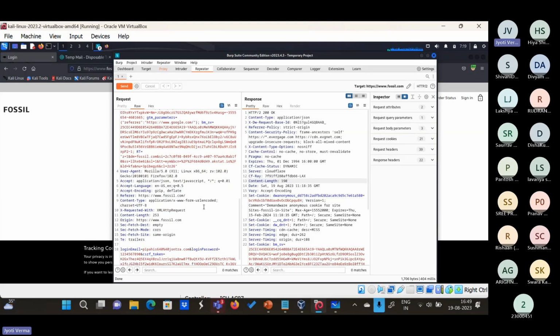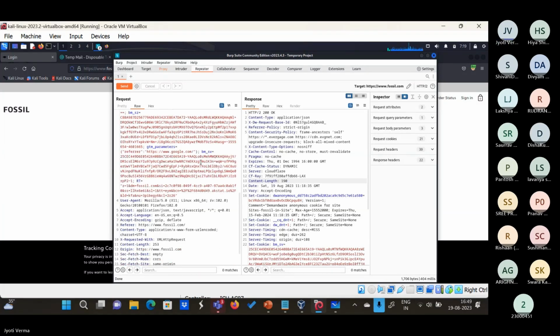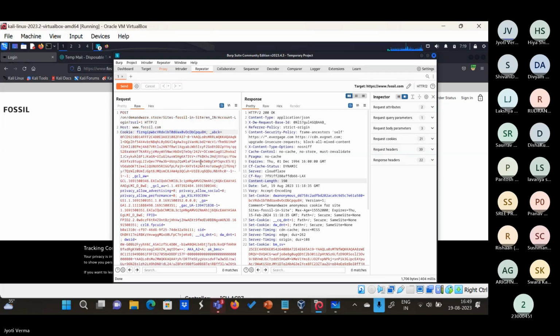You will know what vulnerabilities can be available in a particular website, how we can find them, how we can use the Burp tool to find that particular vulnerability, and how we are going to use the professional version of Burp Suite. All these things will be included in the Guru sessions. Clear? Any doubt till now?